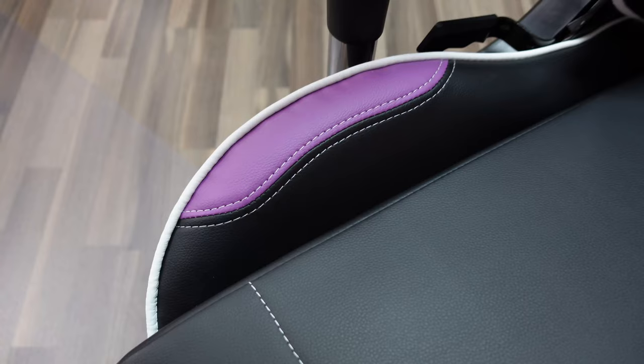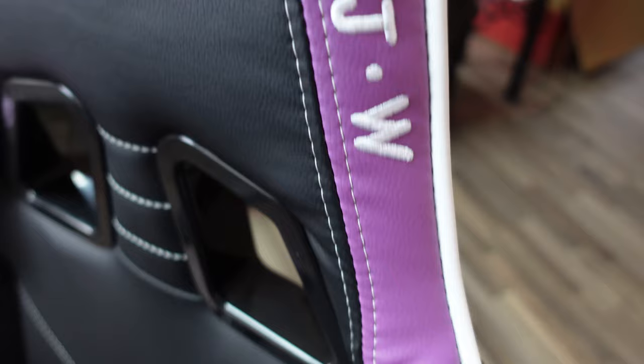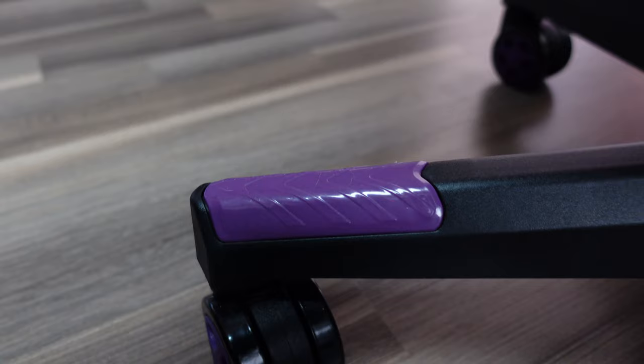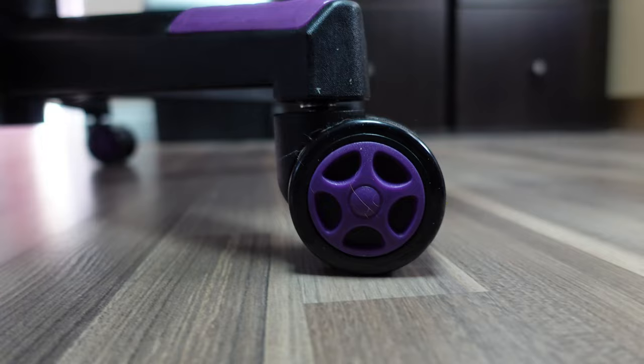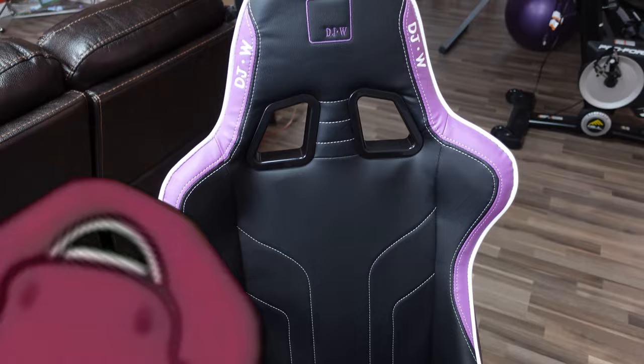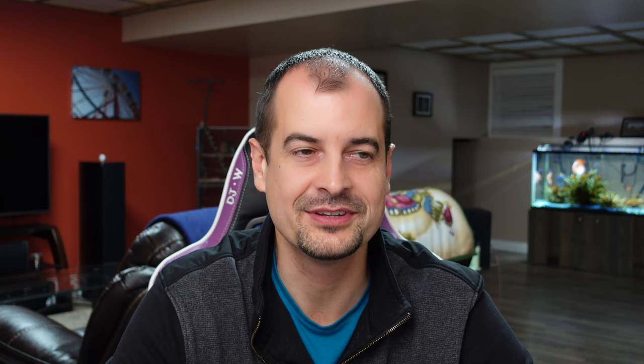If you're wondering what's going on with the purple in the Barney, it's a little bit of a story. I ordered a chair off Amazon that was supposed to have green accents — instead I got this chair. This takes me back to junior high and high school when my mom bought me one of these 80s jackets all decked out in purple. My nickname for quite a while in school was Barney, so your conception of Barney and mine might be a little different. To everybody else he's just a friendly dinosaur. Anytime I see anything purple today I flash back, and the chair was enough to put the purple boundaries over the edge.